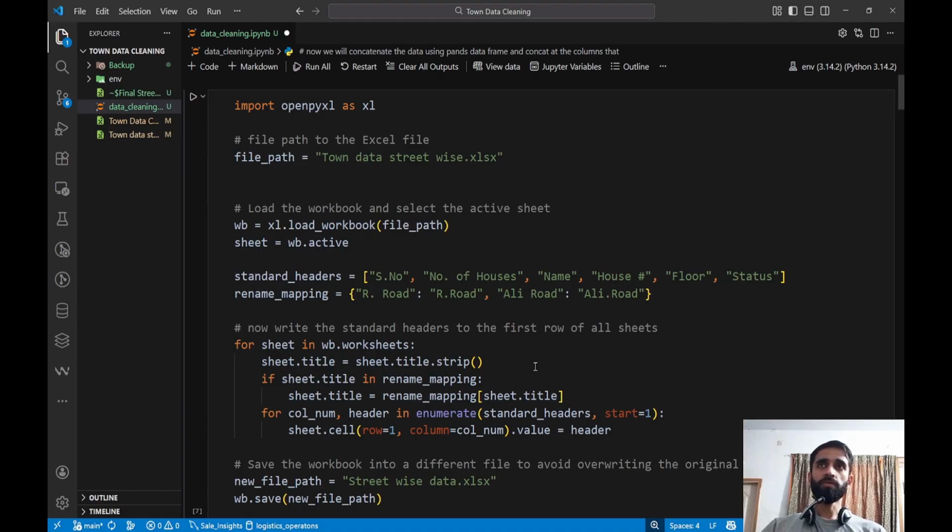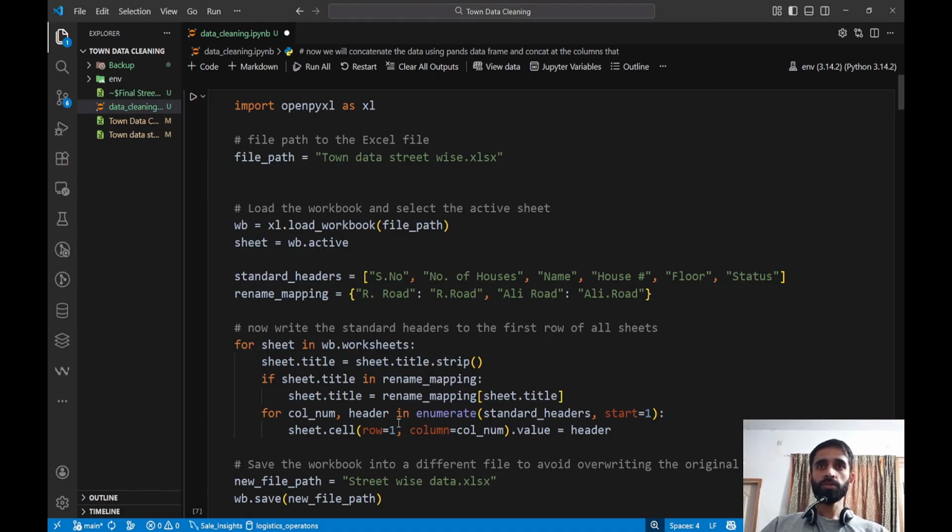But as we deal with big data, we have to use SQL and Python. So I will make another tutorial where I will export this data in an SQL database and do the data cleaning there using SQL as well. But for now we are going to learn how to do this with Python.